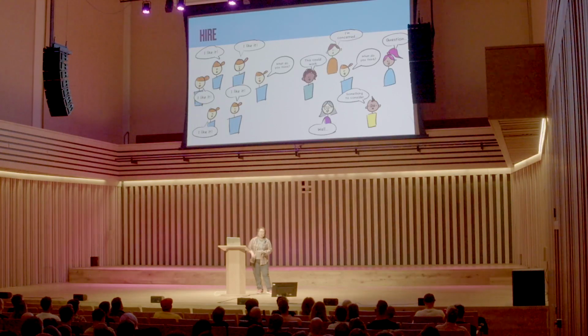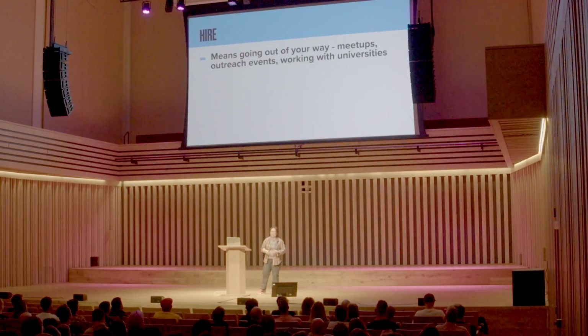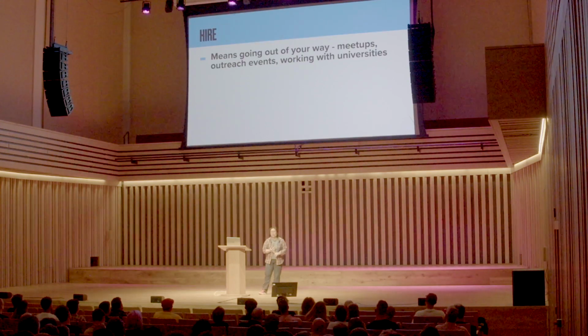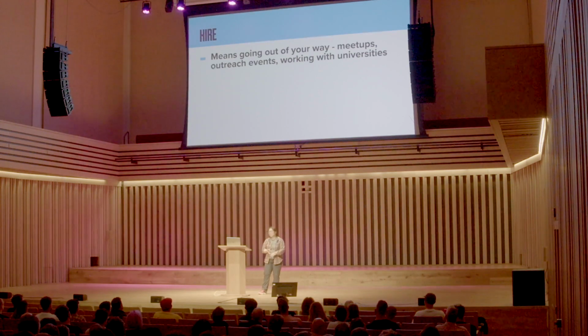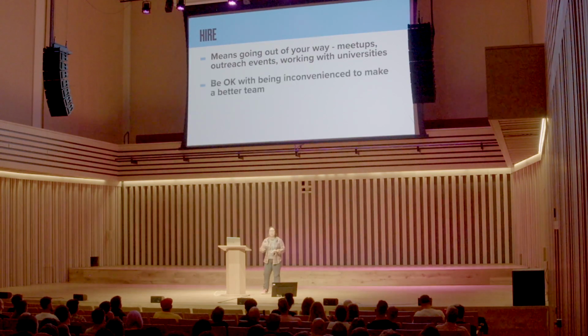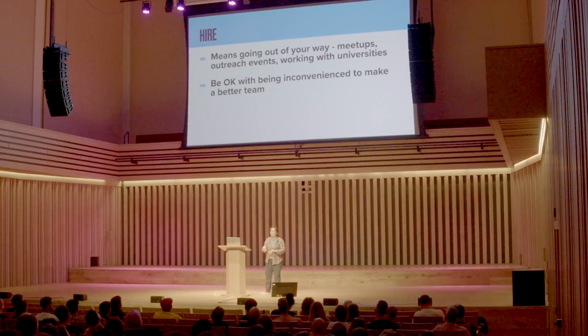So I know a lot of people go, well, we'd love to hire diverse people, but no one actually diverse is applying to these jobs. And while that may be true, that just means that you have to go out of your way. So going to meetups to find people, outreach events, and working with universities, getting creative with how you want to find people. Just don't wait for them to show up in your inbox. And part of this is being okay with being inconvenienced to make a better team. Yeah, it does take a little bit more effort, but in the long run, it's worth it.